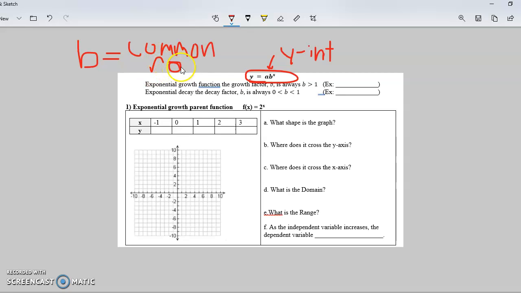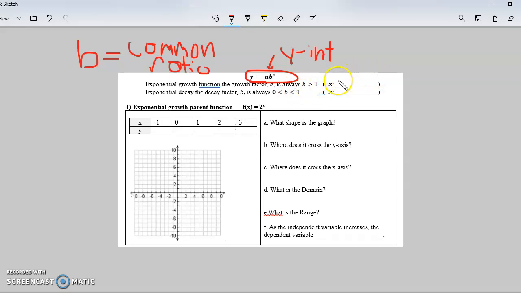So that's what we go up by every single time. So that's what we would multiply by if we were given a table. That's what we would multiply to the value every single time to get a new one. Remember, this is growth. It's getting bigger, where our B value is greater than 1.